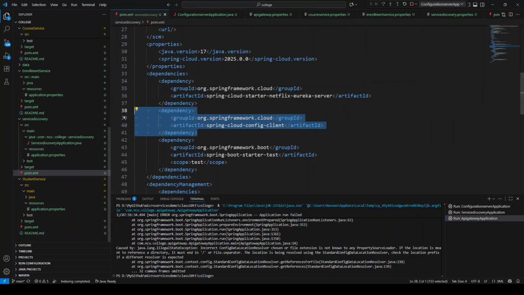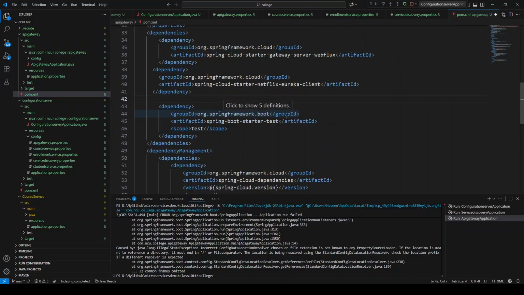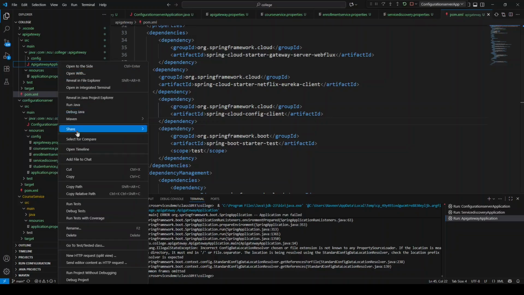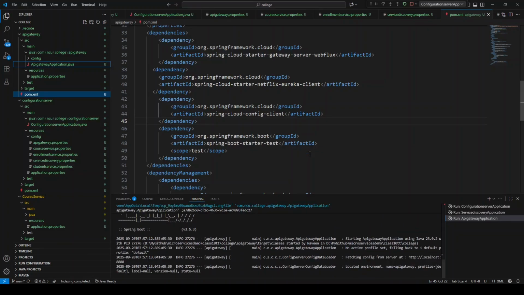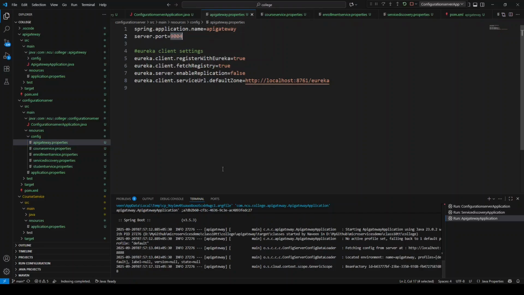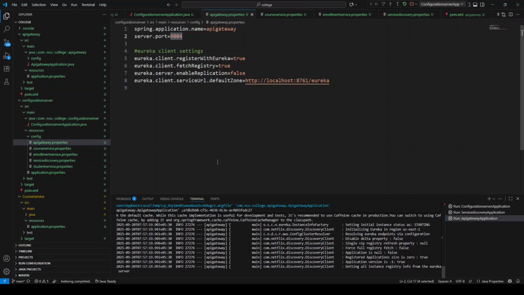So I'm going to copy it from here and paste it, save it, and run API gateway. So if all goes well, API gateway should be running on port 9004 and should be able to register with the service discovery.